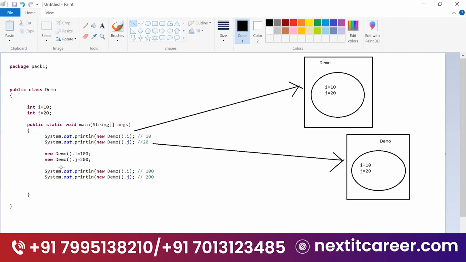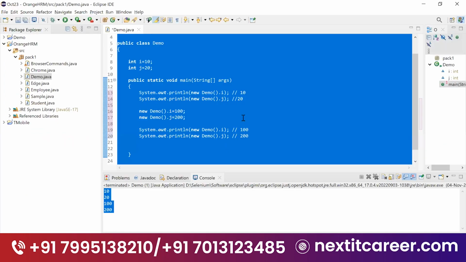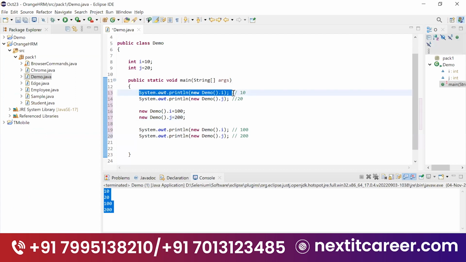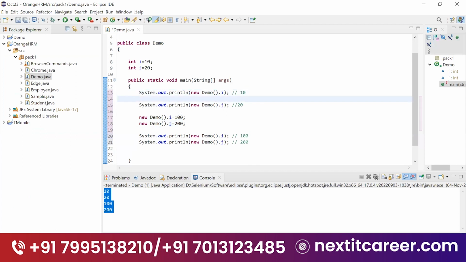Integer i is equal to 10, integer j is equal to 20. System.out.println(new Demo().i) displays the value of i, 10. Then a second new Demo().i is equal to 100. So his question is, suppose now he wants it like this, correct?